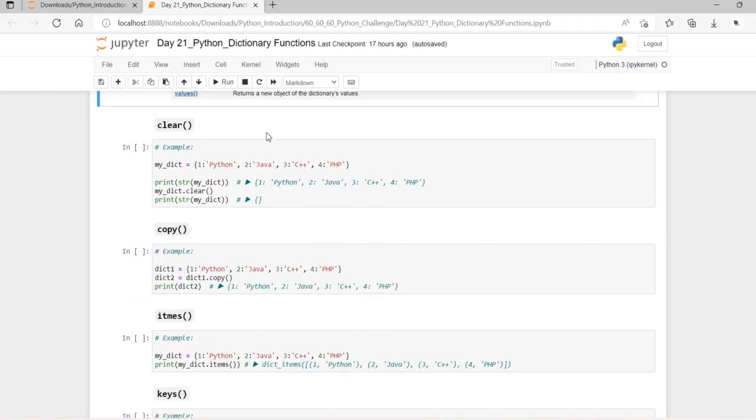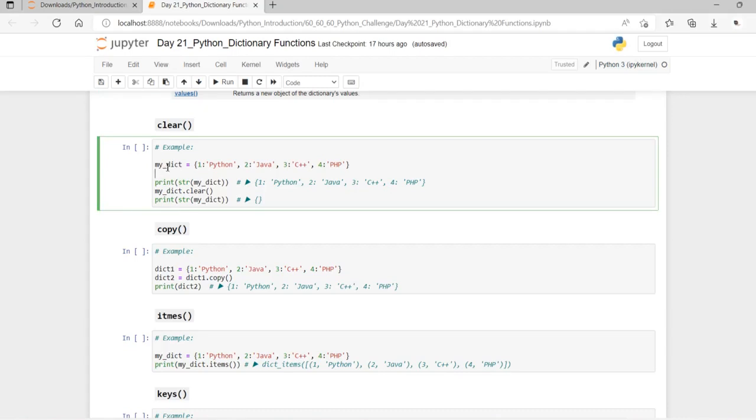And see here, dear friends, when coming to the clear function, the method clear removes all the items from the dictionary, and it is not going to delete the whole dictionary. And see here, dear friends, my dictionary is the variable with the key value pairs of 1 Python, 2 Java, 3 C++, and 4 PHP.